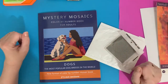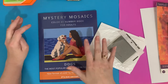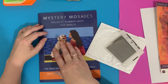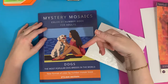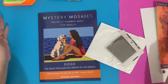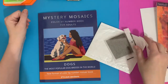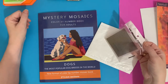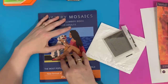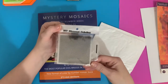So, I've had a little delivery. I've taken them out of the packaging because I didn't know what they were. This one came in, it's from Amazon. I'll put the link down below. It came in a packet with other things, so rather than opening a huge box just to take this out, I've got it separate. And this just came in a little envelope. This is from China. So they're to do with using up spare drills and gems. And these are DIY diamond painting.